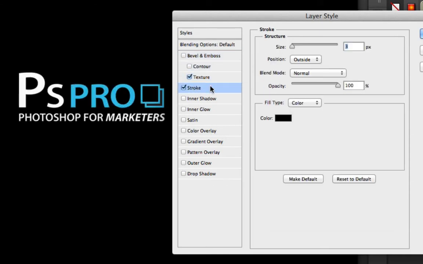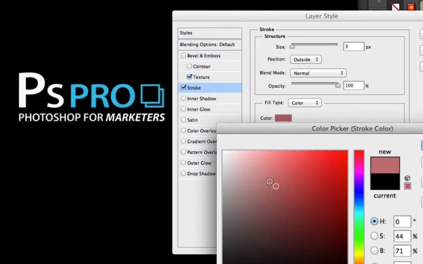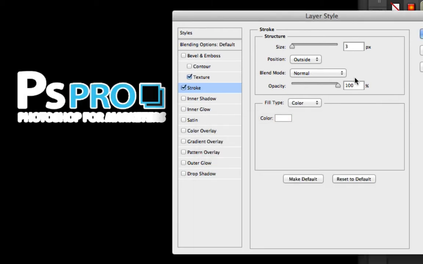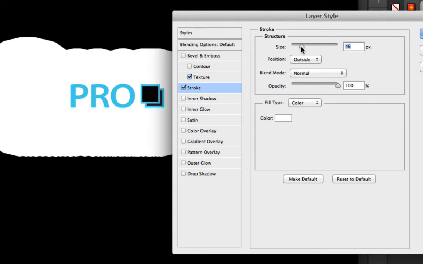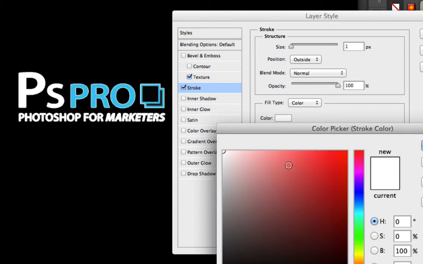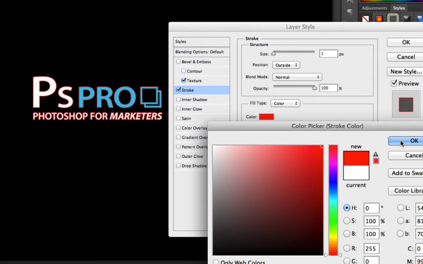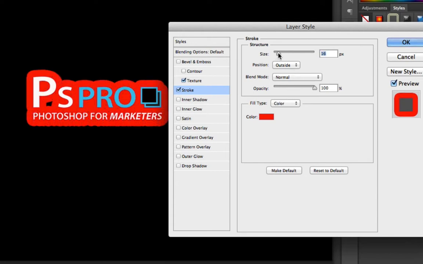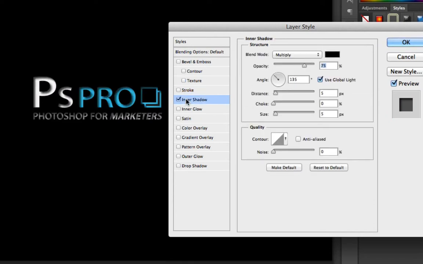You can also do things such as add strokes. Now I've got it set to black at the moment, so I'm going to have to change it to white. And you can click OK, and you can play around with different sizes. Now that's obviously real nasty, but you can make it give little stroke layers, basically like you would using strokes with the pen tool which you've already spoken about. Again, you've got some more aspects there. You can do things such as inner shadows, and you can again play around with the different factors.